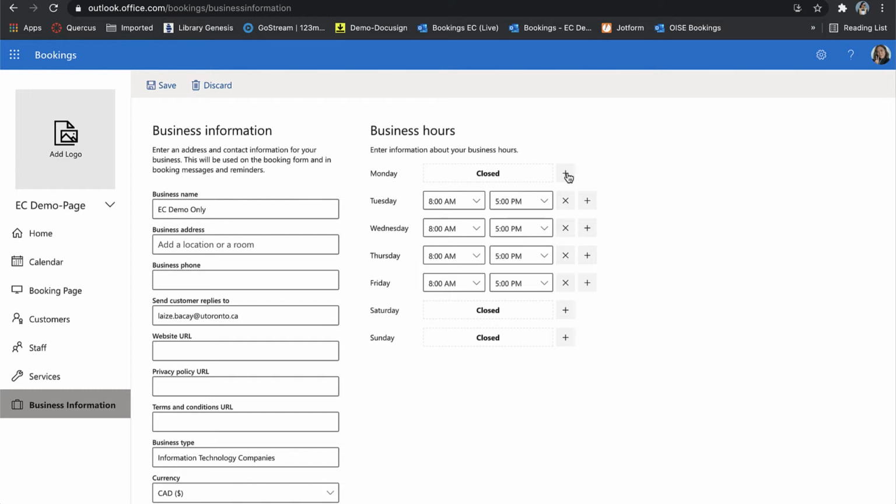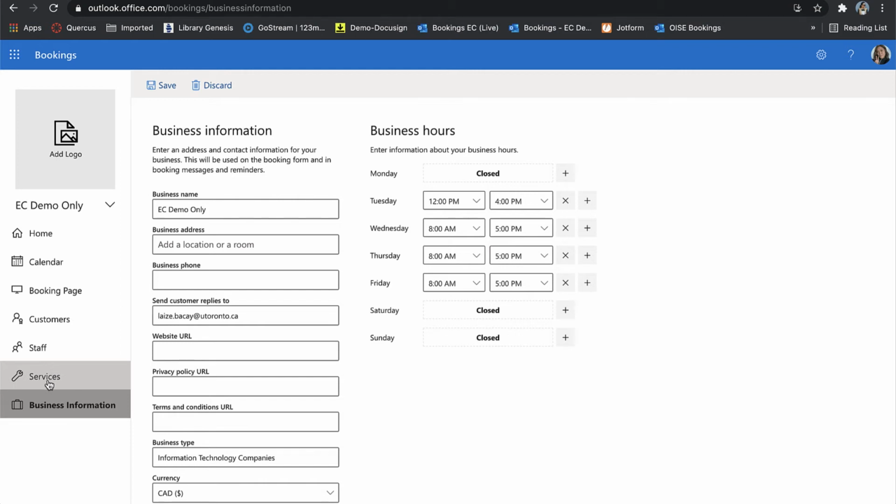And then here in the business hours, let's say you don't want to get appointments on Mondays, so you can just select that you're closed on Mondays. And let's say on Tuesdays, you want to take appointments from noon to, let's say, 4 o'clock. So this is where you're going to customize it, and the same thing follows on the other days. Let's say on Friday you don't want to book any schedule because you have a class, you can also close that. And make sure that any changes you make on this page, you save them. Otherwise, all these changes won't be shown on your site.